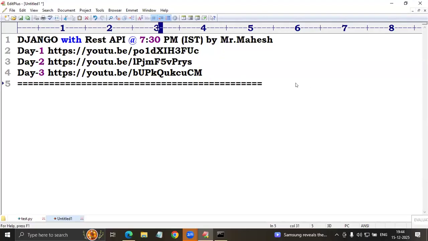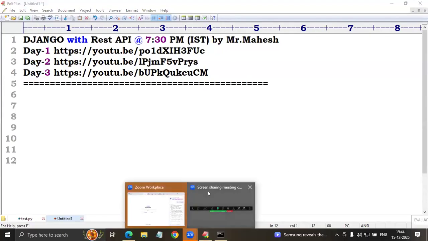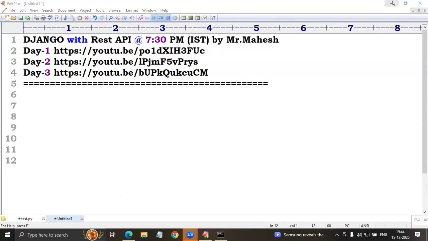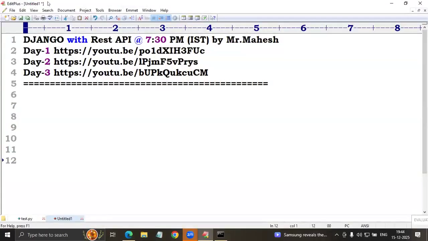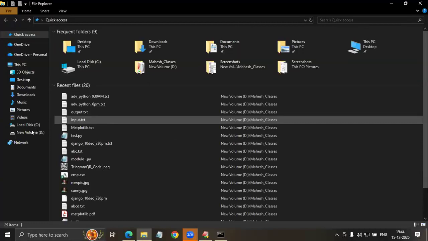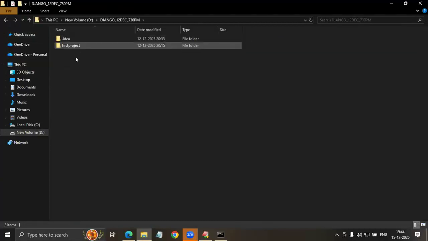So in the last class, we had a discussion about how to create the project, how to create the first application. So we created one folder, D drive, 12th December 7:30 p.m. First project we created.